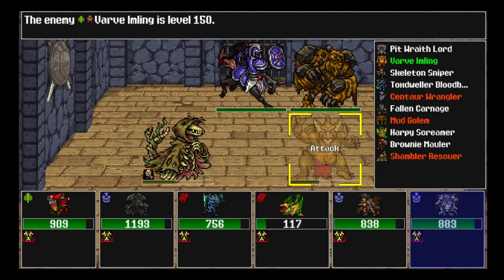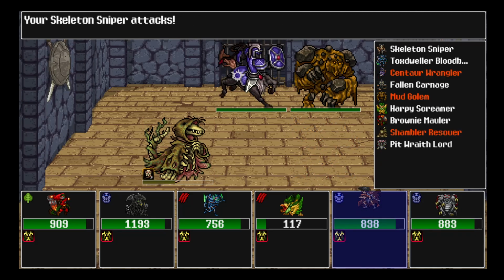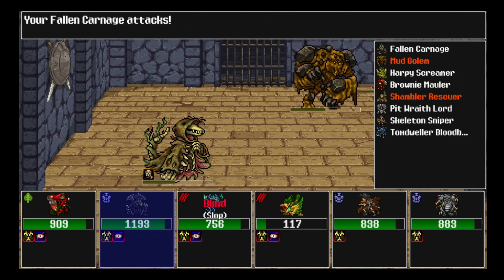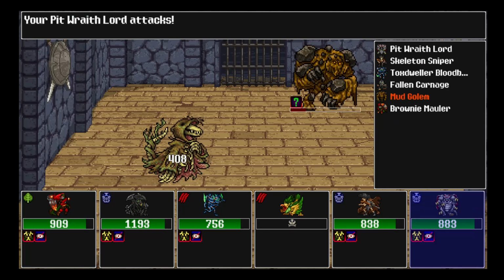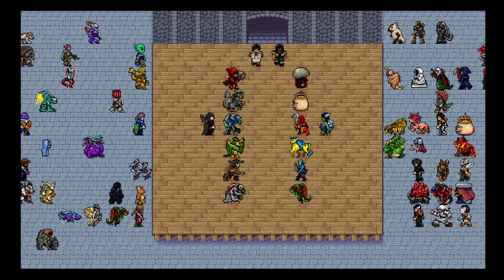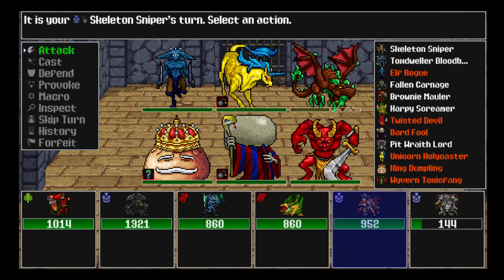Good. Good. Good. Okay, not so good. Blind, not great. But we should have the firepower. There we go. Round 12. We're just gonna keep going until we... And a king dumpling, okay.